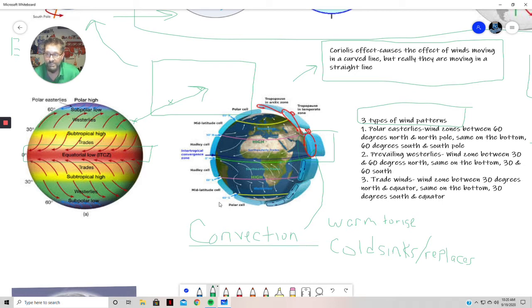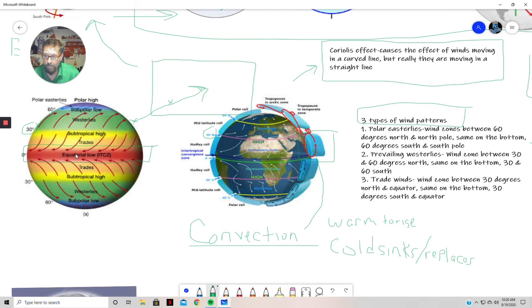Okay, now this second area, and we talked about these. When we talk about these, we'll throw in the actual degrees. But the second belt that causes an effect on the wind patterns is the 30-degree lines. You can't see that right there, but that does say 30 degrees, and you can see it over here. That 30-degree line is where the air starts to fall.